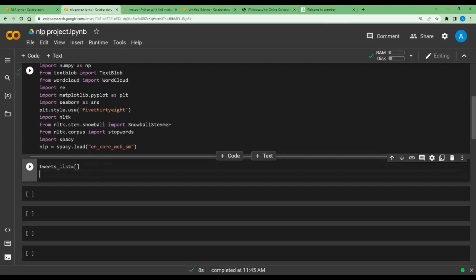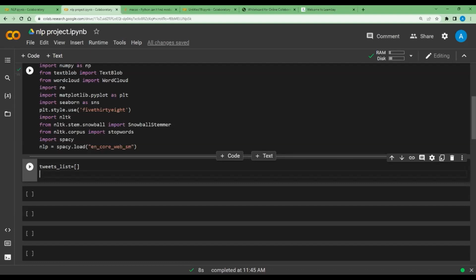We would only take 1,000 tweets, because generating tokens, cleaning them, all these things will take time, and each step will get delayed. 1,000 is a pretty good number. It's not very less, it's not very high.